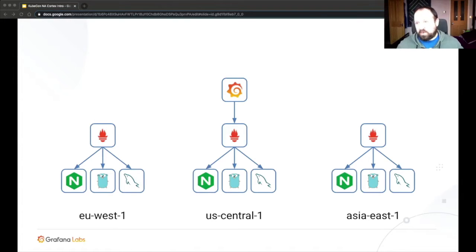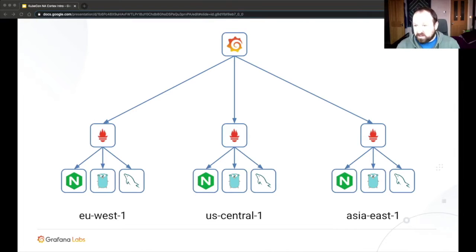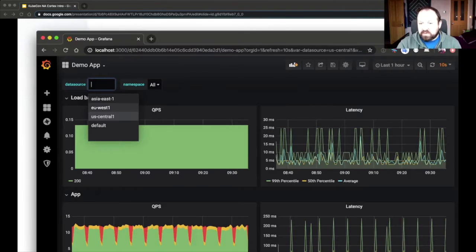A lot of people will just deploy multiple Grafanas. One of the things you can do, and I'm sure most people are familiar, is use Grafana with multiple data sources. What's even cooler is you can template out the data source in your dashboard to allow you to switch between different regions. So this is pretty mature already and pretty usable. You can easily drill down into metrics in a single region and figure out what's going on, and in a recent Grafana release, you can even start combining metrics from multiple regions.